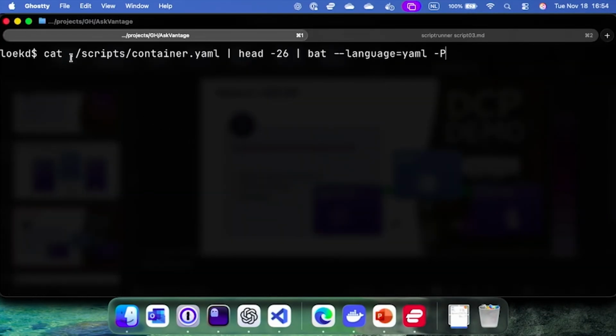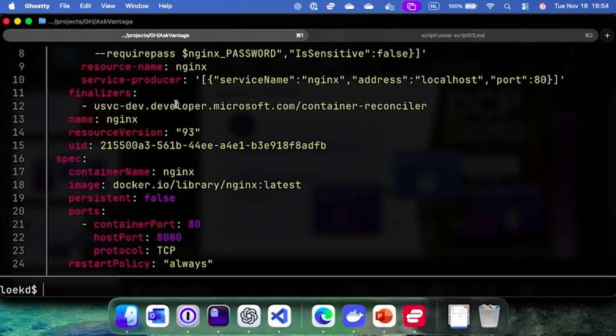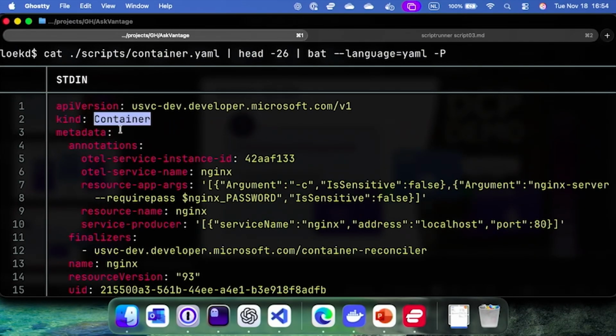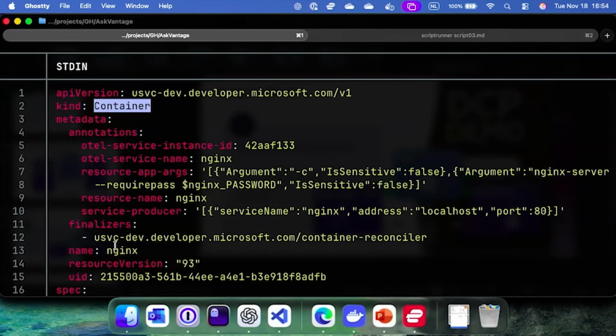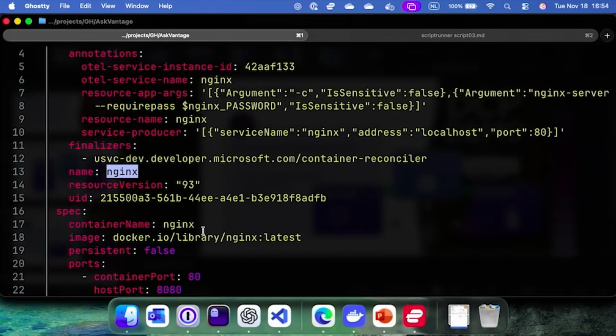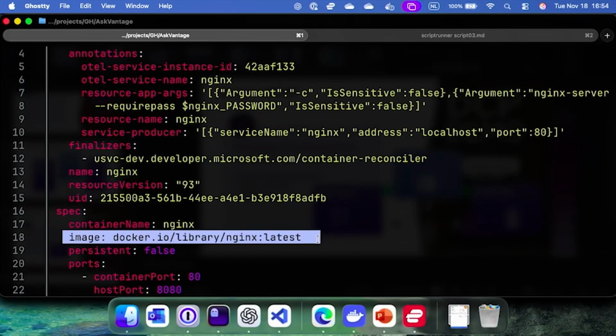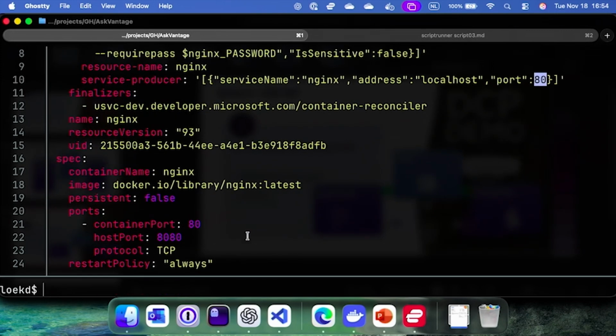And we can do the same thing with a container. So let me show you that container file on my disk as well. So the kind is no longer executable. Now the kind is container. Okay, so which container do you want me to start? Well, in this case, I picked Nginx, which is a proxy or a web server, depending on how you use it. This is where you can find it. I want it to run at port 80. And then I want it to be exposed to my laptop at port 8080. So this is a port forward from my machine to the container.